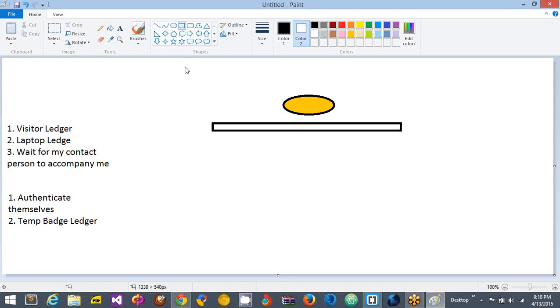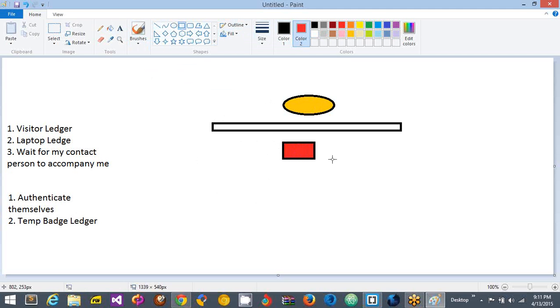And by the tray, she is given a few plastic tokens, number tokens, like what you have in the hospitals. So each visitor is given a token, a number. So one visitor walks in. When a visitor walks in, she says, okay, here is your visitor ledger.